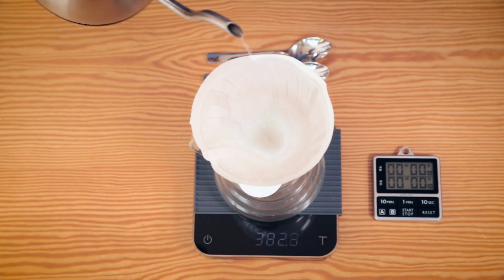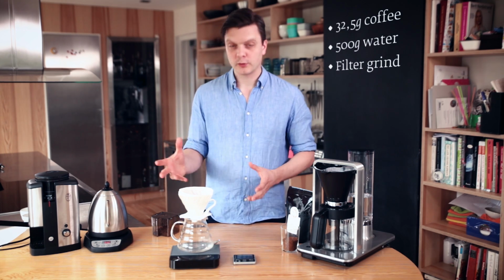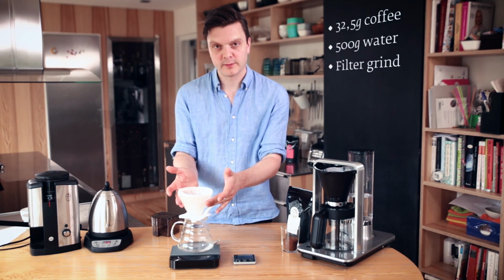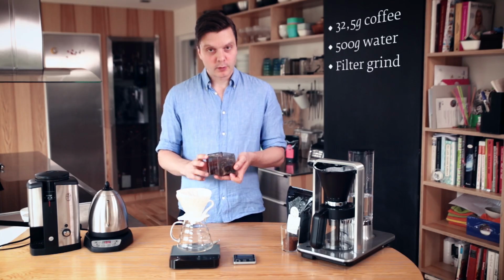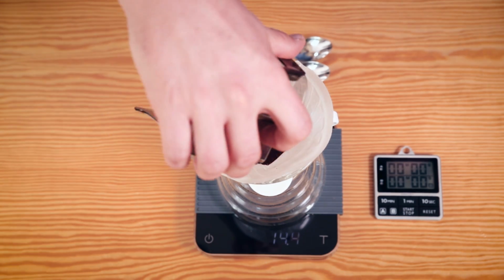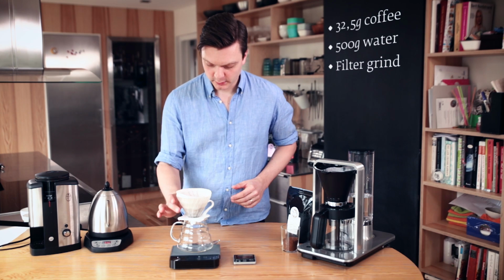But especially when I'm brewing with a glass filter holder, I like to rinse it with hot water. So you heat up the filter holder. I'm just gonna throw this water out. Now I'm gonna put the coffee in. So 32 grams, and we're gonna brew with 500 grams of water.